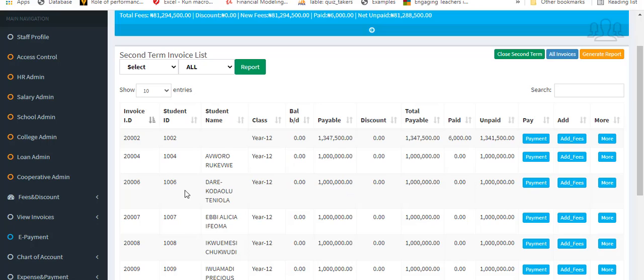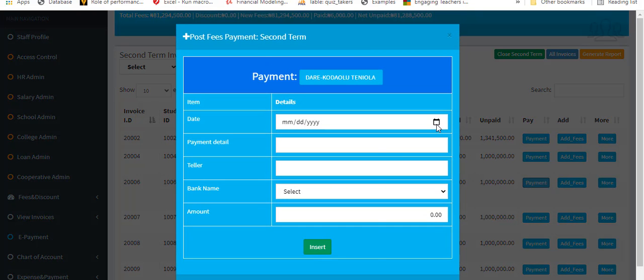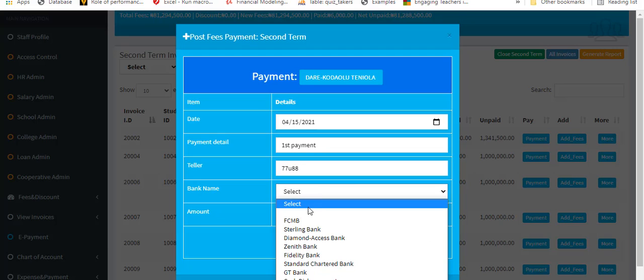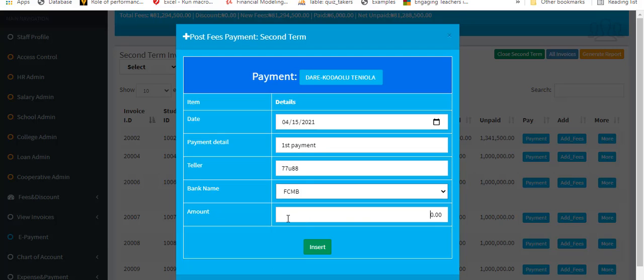Now, for example, I'm going to use this child, Dari. He has an unpaid school fees of 1 million naira. So let's assume that he comes to pay part of the payment. I click payment. I set the dates of payment, the details of payment, first payment, teller number, I select the bank, FCMB.